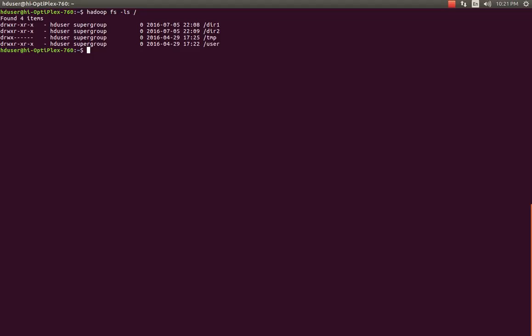Now let me use the same statement in order to inquire what is there in a particular directory. If I want to do that, I use the same command, hadoop fs -ls, root, and then dir1. Now it will execute this command and let us know that there is a text file called data.txt.